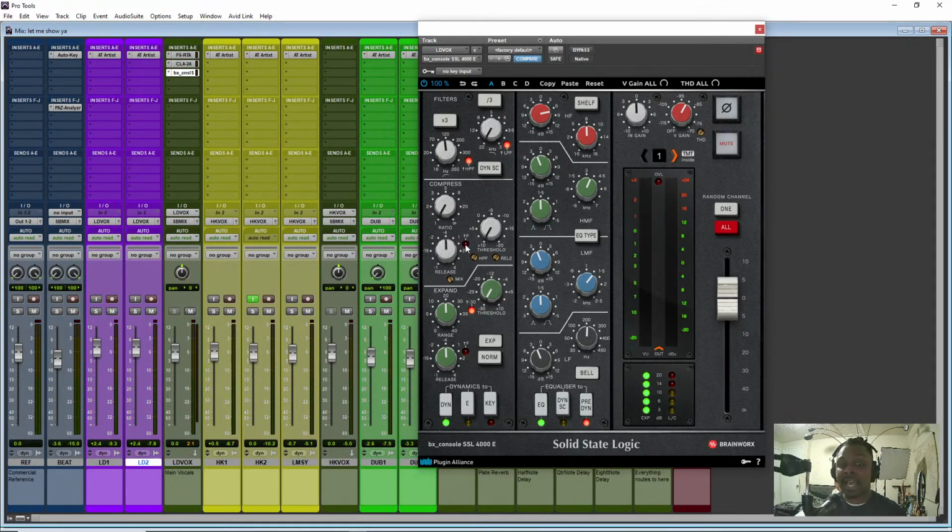We're gonna try to set the attack fast on the SSL channel. On the SSL channel, you don't really have attack settings, but you do have the option to get the normal attack, and then it goes a little bit faster. I think it's the difference between 3 milliseconds at the fastest and 30 milliseconds at the slowest. By default, it's about 30 milliseconds, but if we turn on the fast attack, it's about 3 milliseconds. So we'll see where we're at with 3 milliseconds.